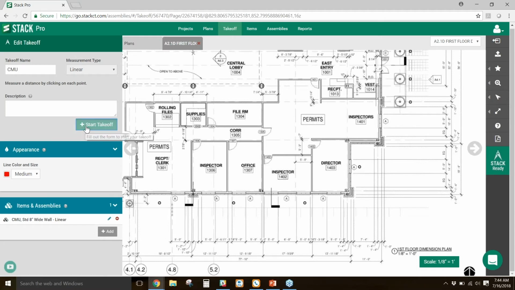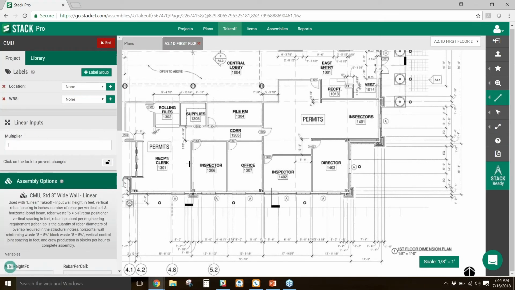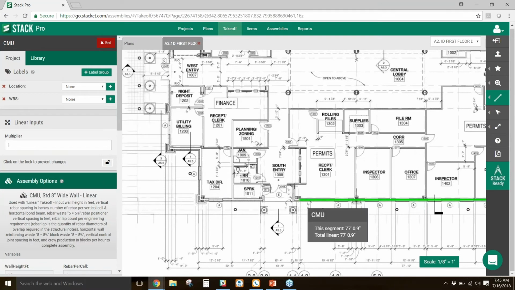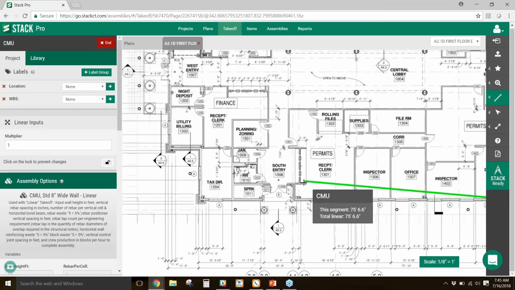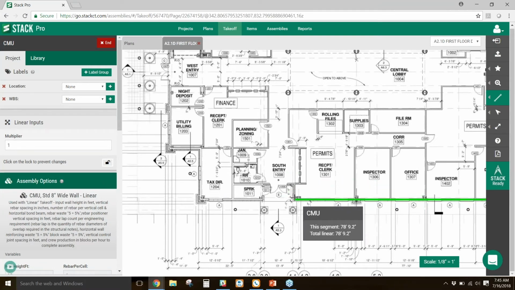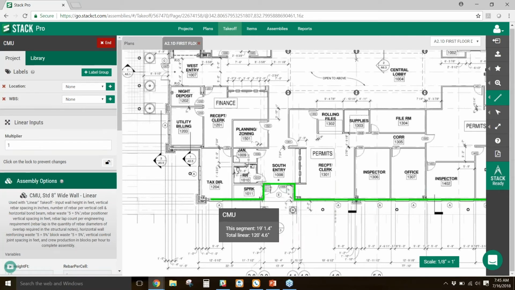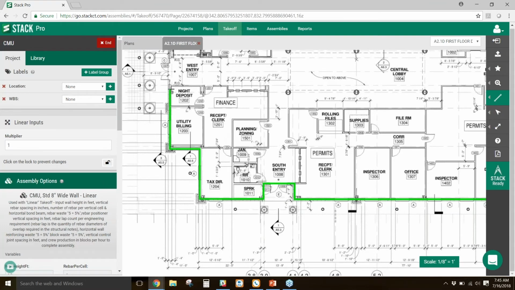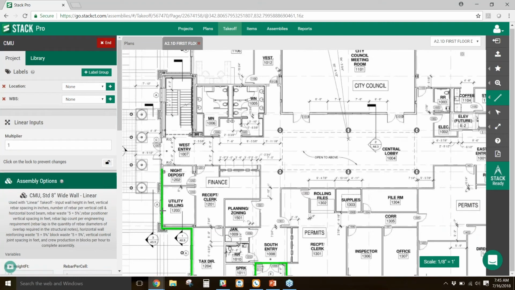Since I'm ready, I click Start Takeoff, drag my mouse over to the right-hand side. You'll notice I have crosshairs, and I'm going to run this all the way around the building. So I'm just going to single-click to start, hold down my left mouse click, and drag. When I release, I'm back free again. If I want to snap my line straight, I just simply tap Shift, and I'm going to work my way right around this building. I'm just single clicking each time I want to change direction. Hold down that mouse click and drag to pan.